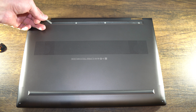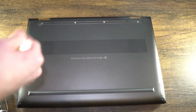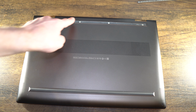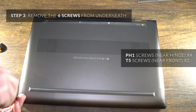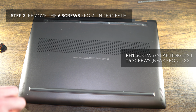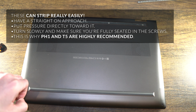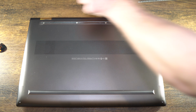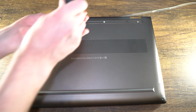What this looks like is almost tempered glass, but it's flexible. Okay. 1, 2, 3, 4, 5, 6. These ones are just regular stars here. The bottom two are T5s. They're very small. Be really careful when you take out the bottom ones, they're so delicate and small. The front ones, I should say, depending on your orientation, but this is definitely the front of the computer. Give it some pressure pushing down to make sure you don't strip the threads of the screws because they're so small.